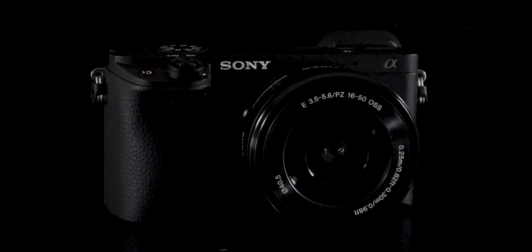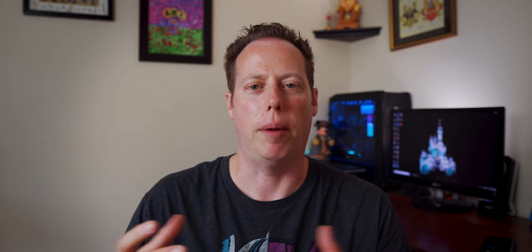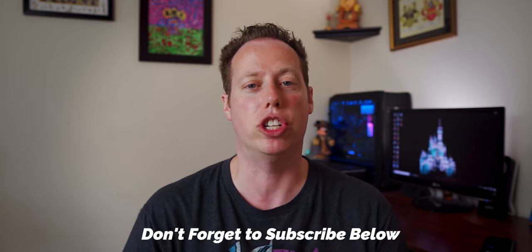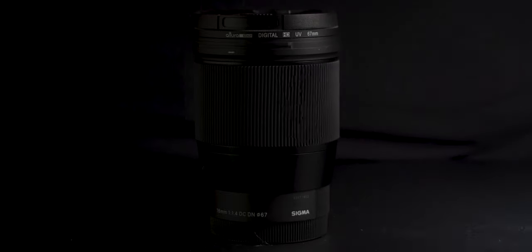The third feature that I absolutely love about the Sony a6400 is how small and inconspicuous this camera is. You bought this camera because it's a mirrorless body and it's really compact — that's what you're looking for. It makes it easier to travel and easier to vlog, and because of the APS-C sensor it's even smaller than full frame bodies. Now those full frame bodies are nice, but as you can see here you can still get blurry backgrounds, especially if you pair it with a prime lens like the Sigma 16mm f1.4. Currently I have the settings at f2 and the background doesn't look too bad. Go ahead and comment down below and let me know what you think of the background.